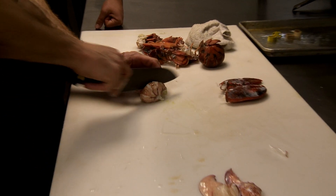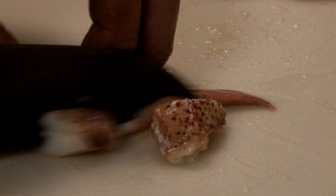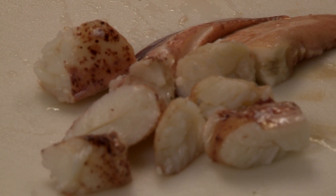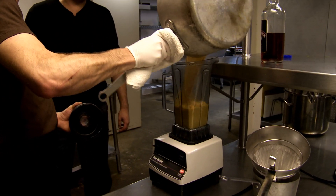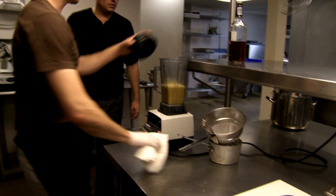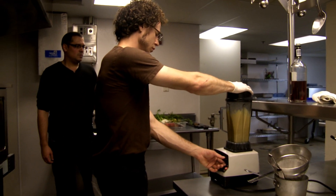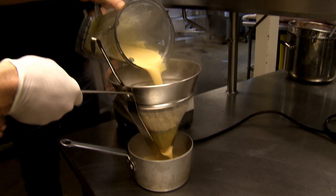We're just going to cut these into smaller pieces. You can see the lobster is just nicely cooked. When I'm garnishing with lobster in the sauce, I don't like to cut the pieces too small — you want a nice big, toothy piece so you can tell you have a real piece of lobster. We're going to blend this in a high-speed blender. The blending helps re-emulsify the sauce and brings back a nice mouthfeel and consistency. And we're straining a second time to get out all those last-minute impurities.